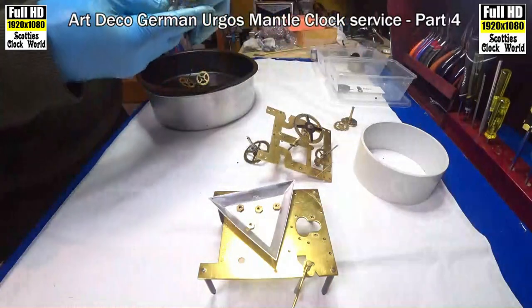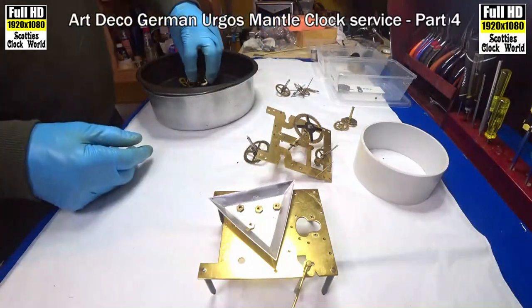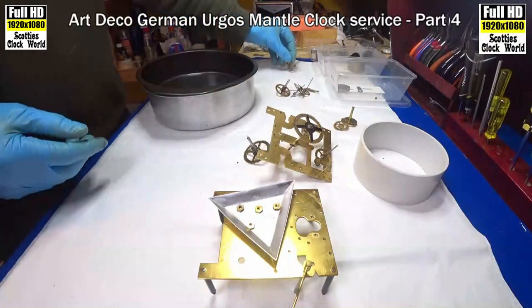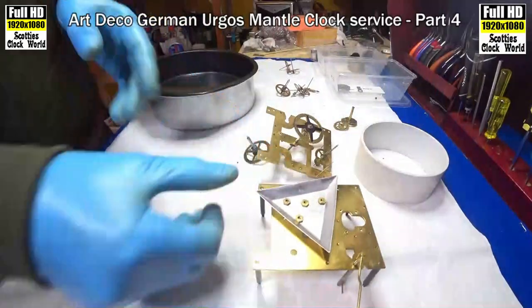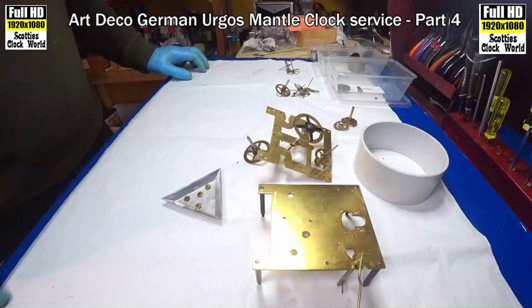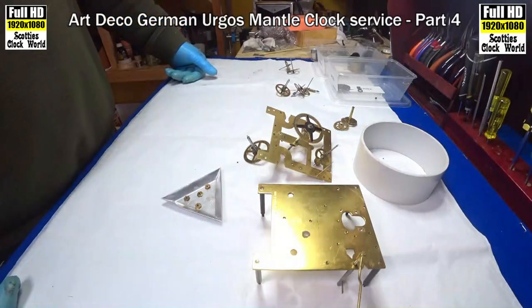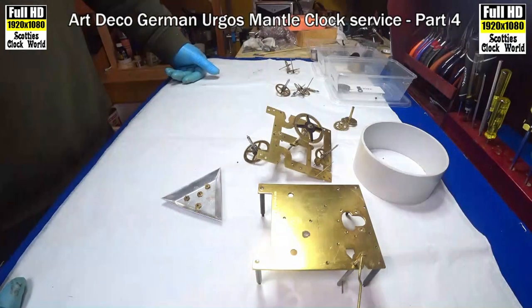Motion works. Strike side. Going train. All right, let's start to assemble the movement, one train at a time. And we'll see what rebushing we have to do.